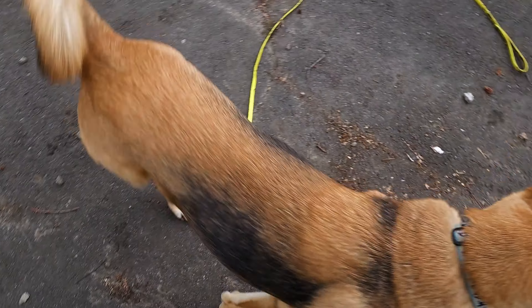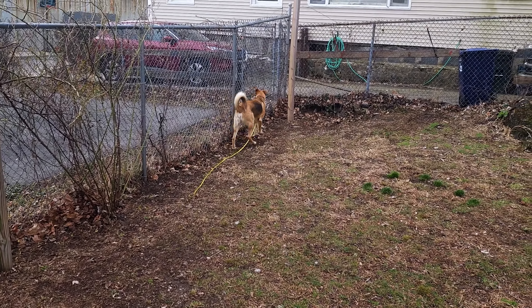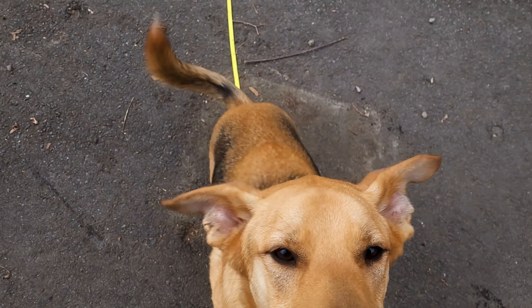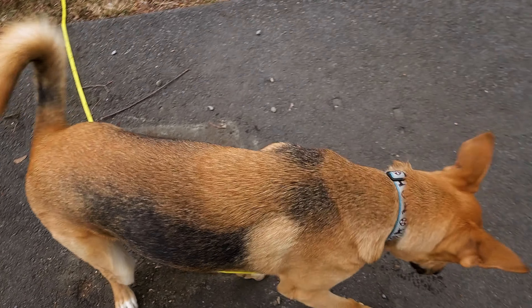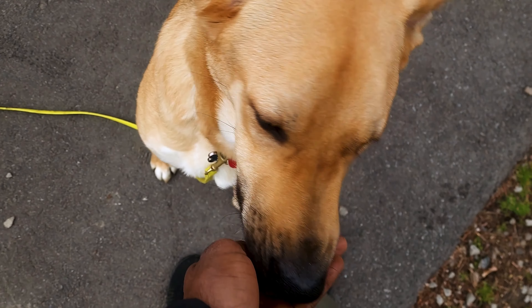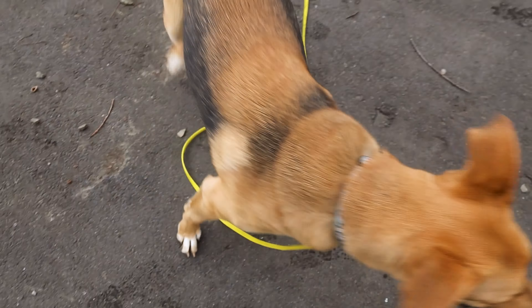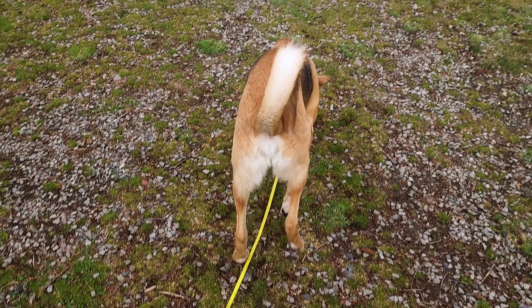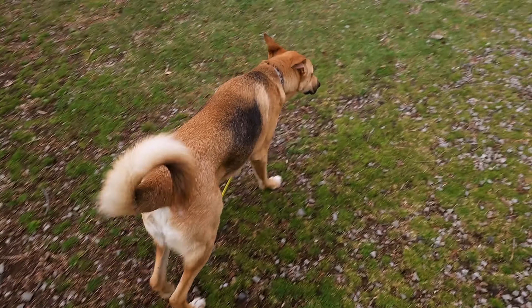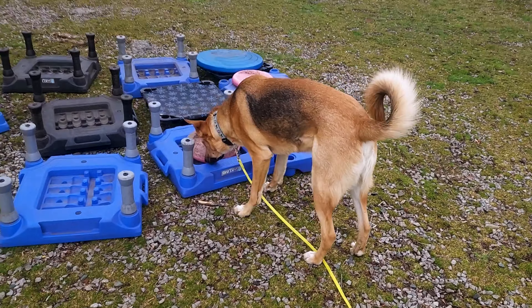The first day — Monday — is always about bonding. That's when I start teaching them to come to me and I give a lot of food. I usually start working on my 'yes game' on the first day, and I'll make a video later showing what that is so you guys can get an understanding of it. Everything on the first day is bonding. Second day, we get into the work.